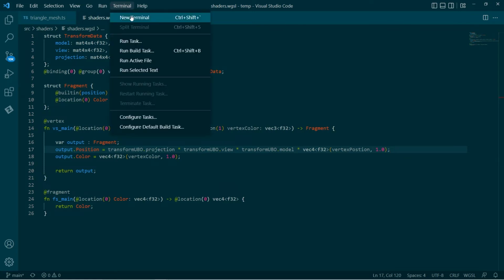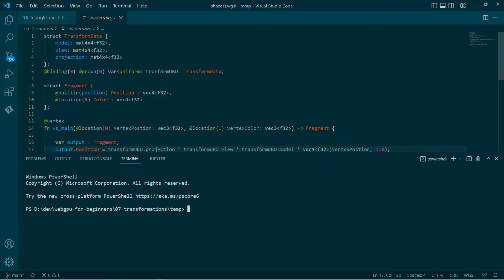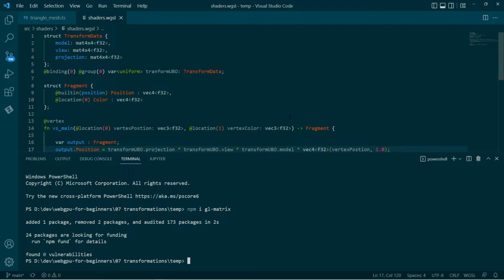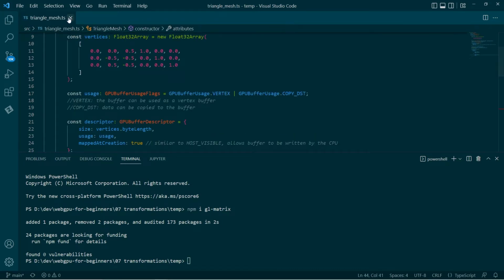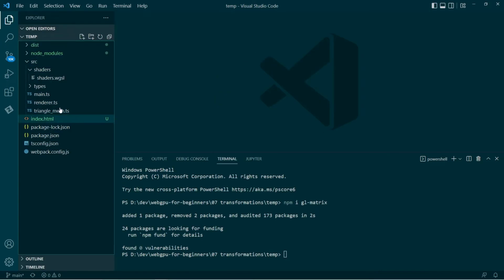So we'll go to new terminal and we'll install this. We'll go npm install gl-matrix. Okay, that's good. It doesn't really matter which order we do this.